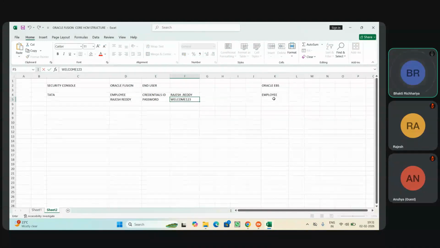In Oracle EBS, we create the credentials for Rajesh Reddy separately.